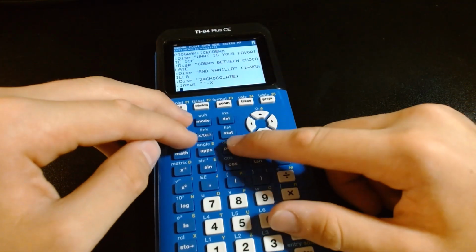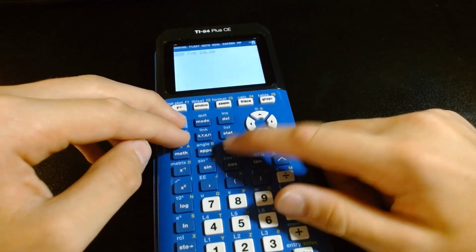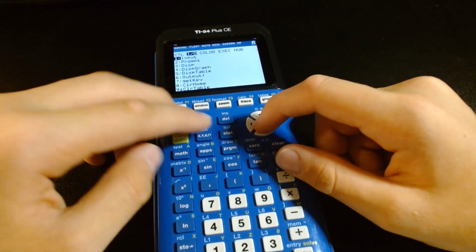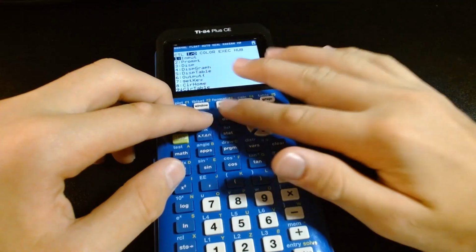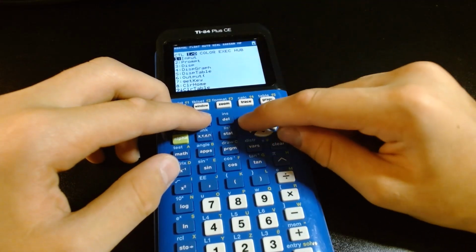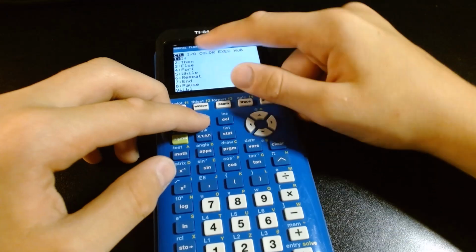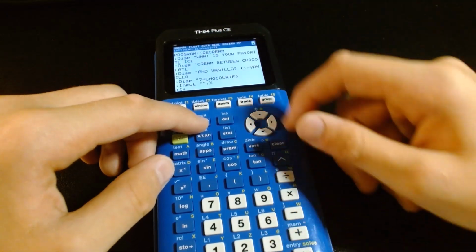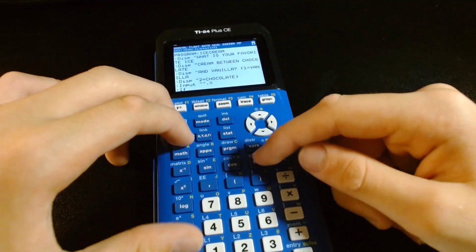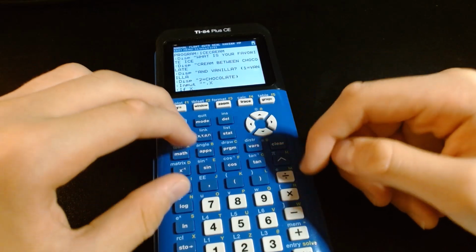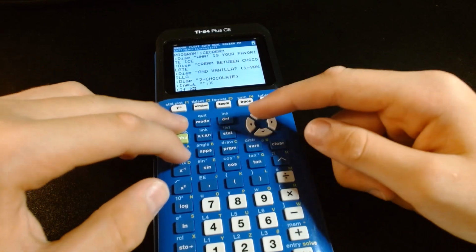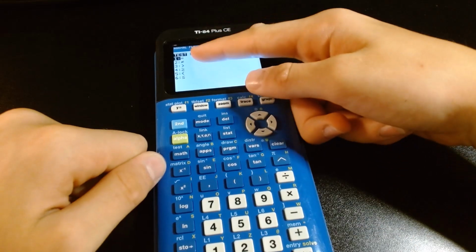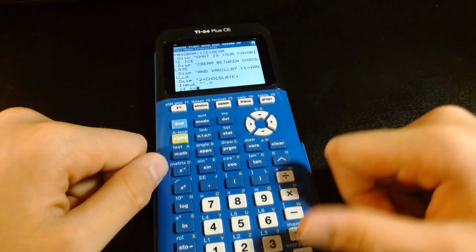Hit enter, and we're going to write some more less known code. So we're not going to use anything out of the I/O or the control, except for if. So if X equals, again, we go to our math and hit enter on the equals button.